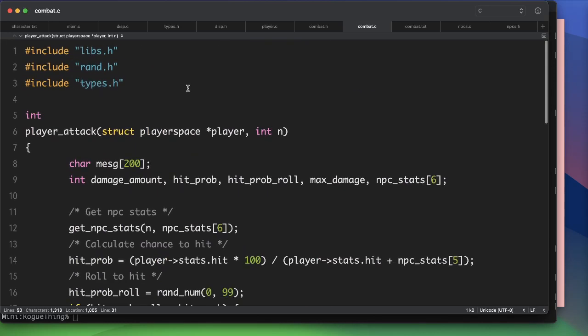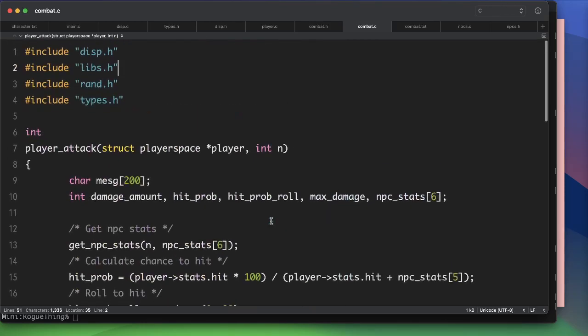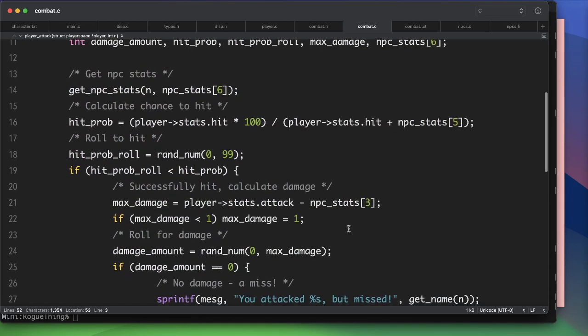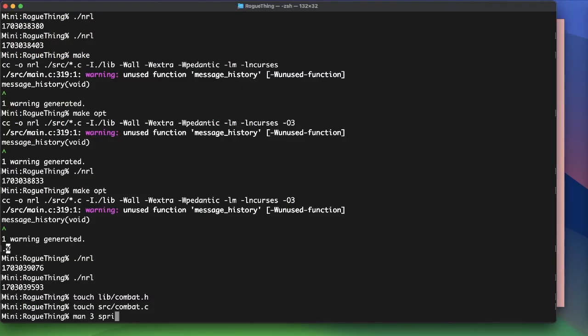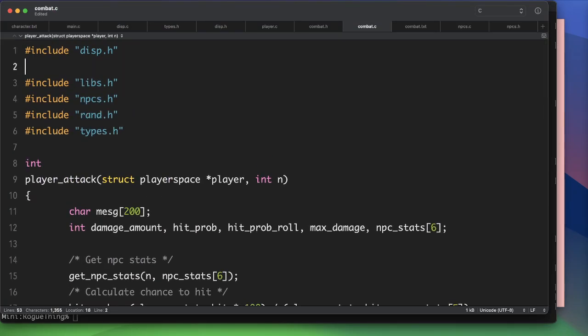Okay, and combat then actually needs a few things. It needs display. Doesn't need player. It needs NPCs though. Anything else? sprintf. It's in standard IO. Anything else?